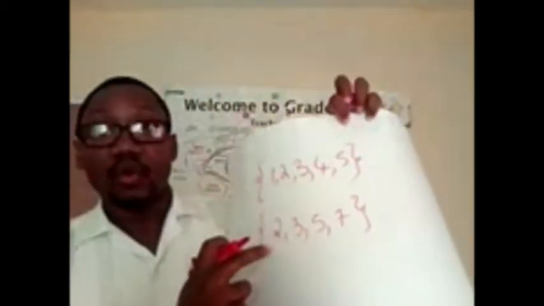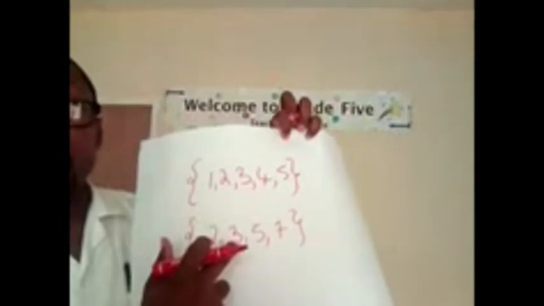All right, let me see if you understand what I'm talking about. So this can be a set of what? We have 2, we have 3, we have 5, we have 7. So this can be a set of what? Which numbers? Counting numbers? Who said counting numbers?